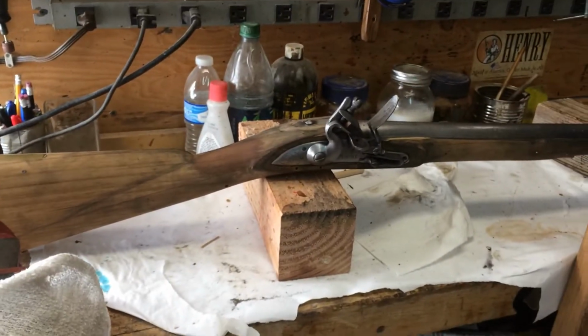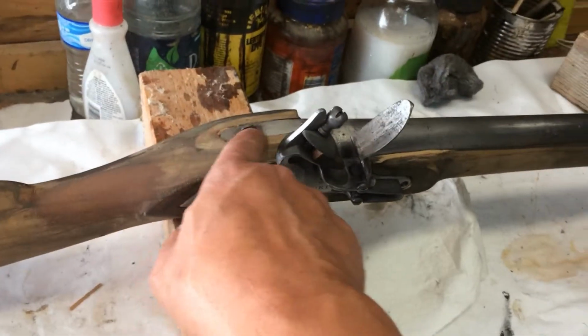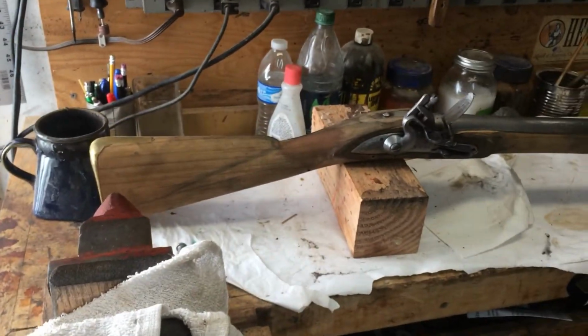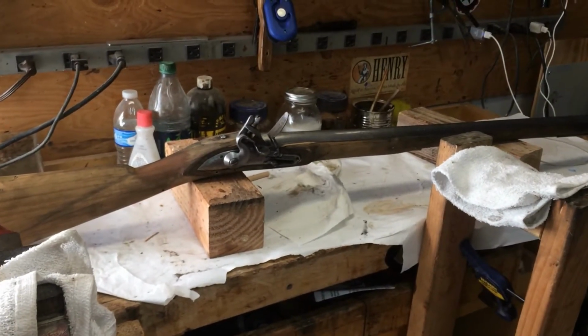But anyway, so I'm going to put the camera down and get started on that. What I'm probably going to do is start off on this part first, and then move to the lock, and then move to the buttstock last, because I have never done anything like that before. Anyway, so I'll put the camera down and we'll get started.